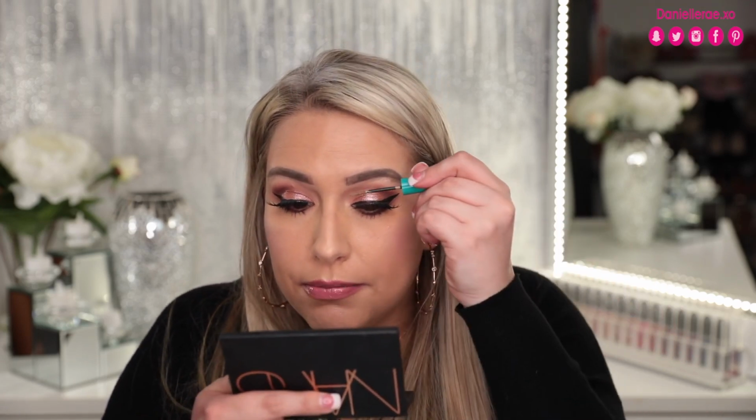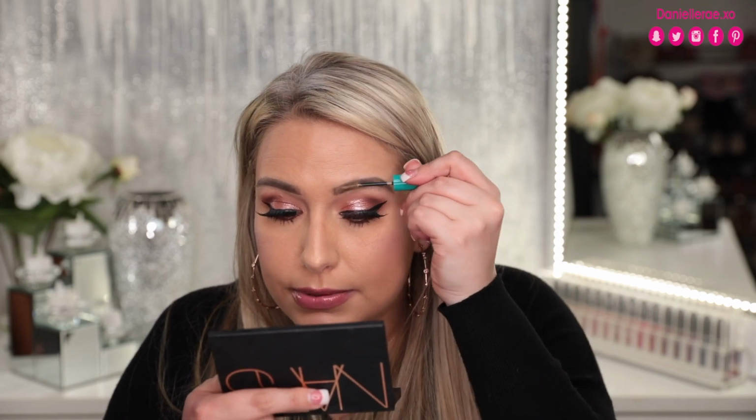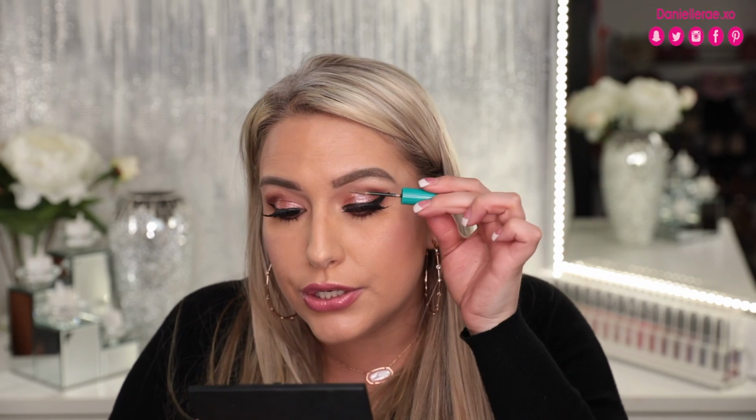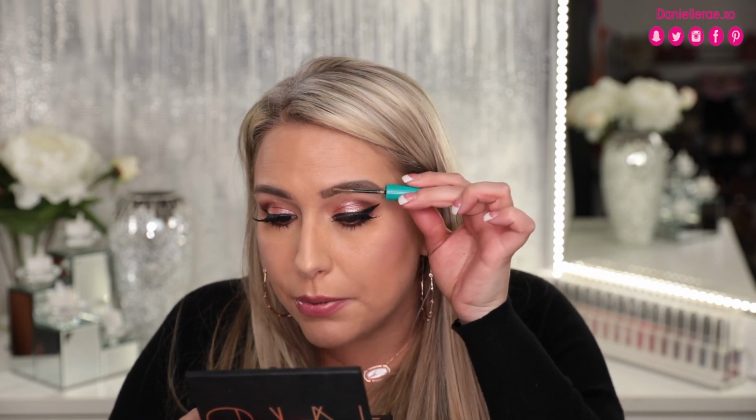The Thrive Cosmetics Instant Brow Fix. It's a semi-permanent brow gel. I didn't even put brow gel on today so that I could show it to you guys. This is really pretty. The color is Christina, and it's a lighter shade. Because my hair's blonde and my eyebrows are blonde, sometimes the blonde shades look weird on me. I feel like this is so nice to go in and just lighten up the brows.